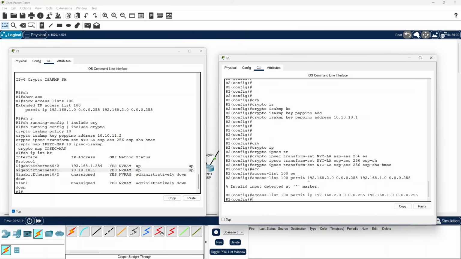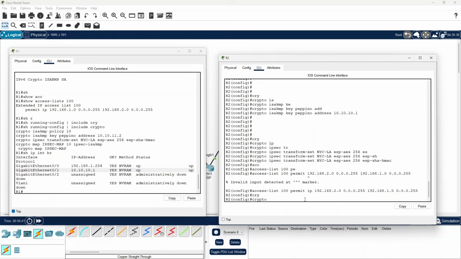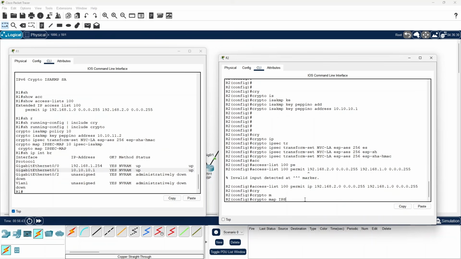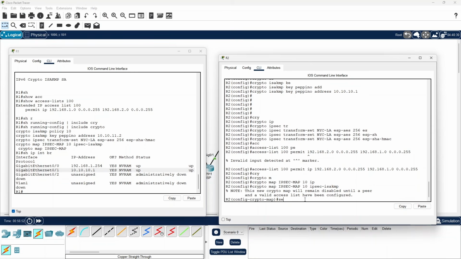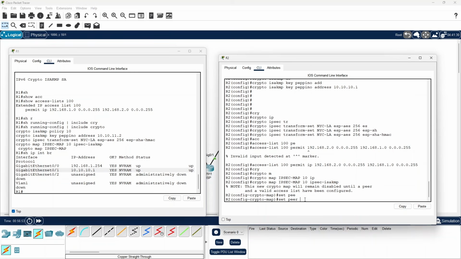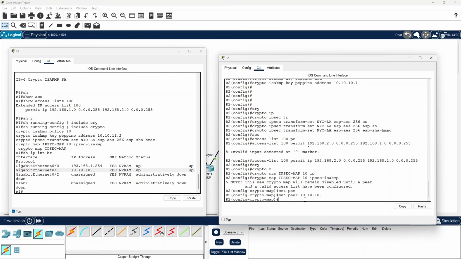So next we have to do the crypto map, which we have done already on the other side, and it is the following: crypto map IPsec map 10 ipsec-isakmp. Set peer. This is the other side, 10.10.10.1. Right.